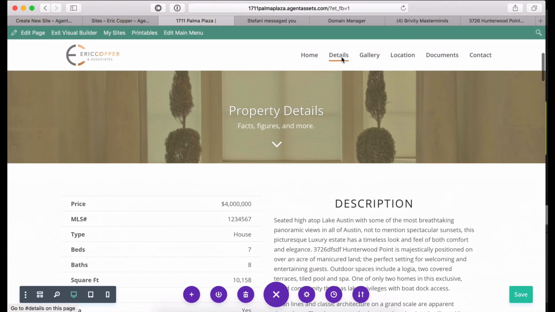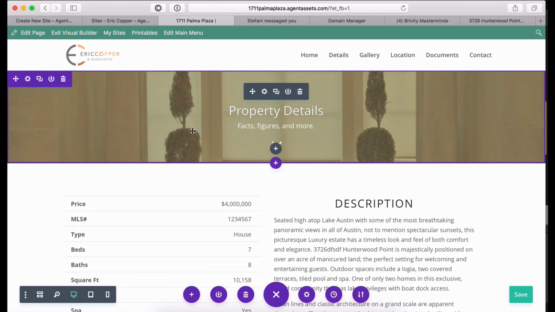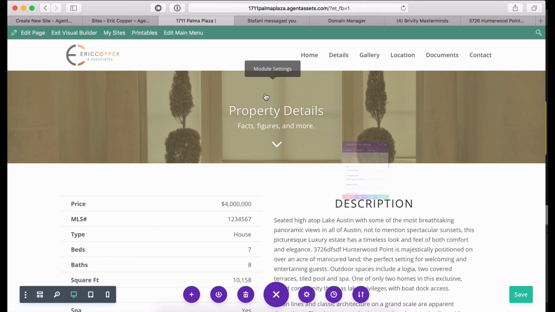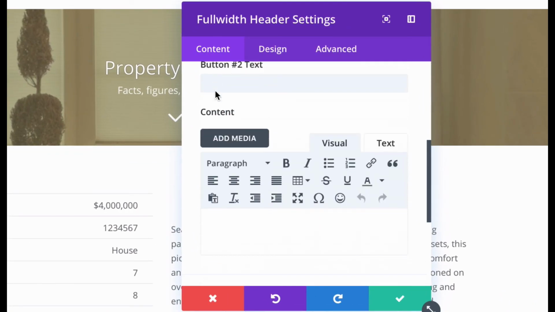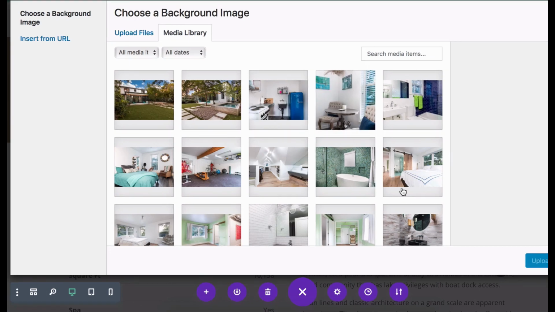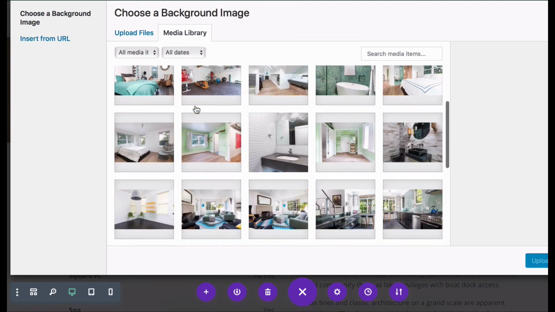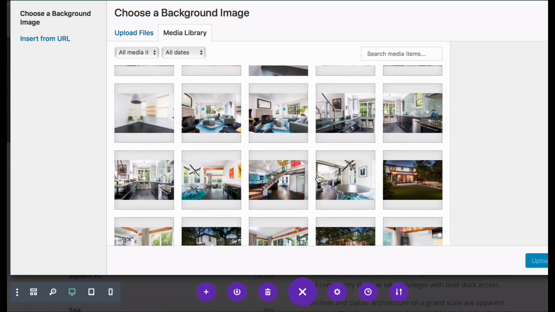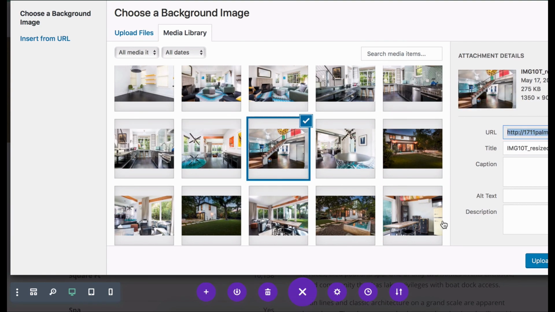So we can go down to the details by clicking Details. Another thing that we'll do is change the pictures behind the headers, so in the background of the headers. I'm going to click the gear and I want to go to the background image. There it is. I can click on that and you're starting to get the idea, and you can just change it. This is a fun one maybe.